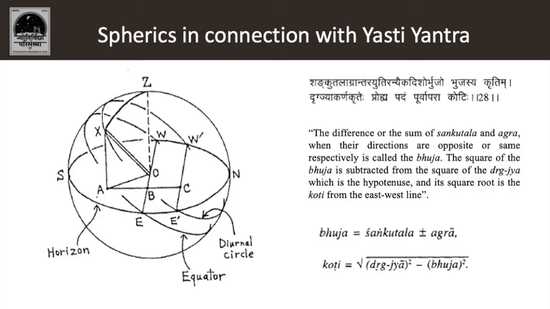Now this is a side, you can say this is slightly a different figure, and this is in connection with spherics. So spherical trigonometry is really difficult, but it is used in Indian astronomy as well as all other types of astronomy. So on the left hand side, you're looking at the entire celestial sphere, which you should imagine in this way. You can see the north and south. You can see the east and west. Z represents the zenith, which is the highest point in the sky. Okay, Z is the zenith. The upper hemisphere and the lower hemisphere are separated by the horizon. So just imagine you're sitting and you have the horizon in front of you, highest point in the sky, north and south, east and west. That is exactly what the figure is.